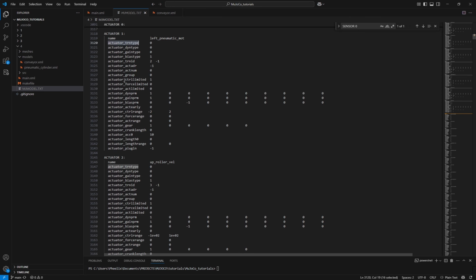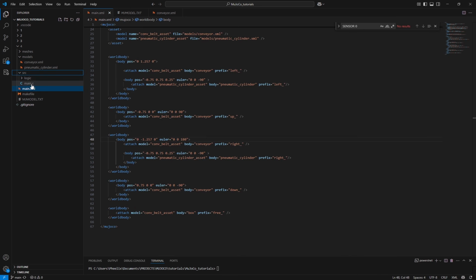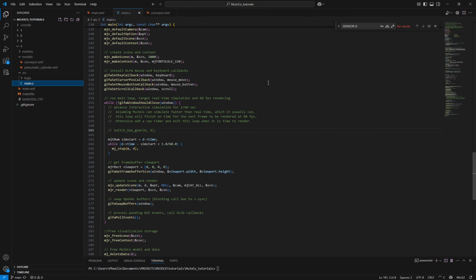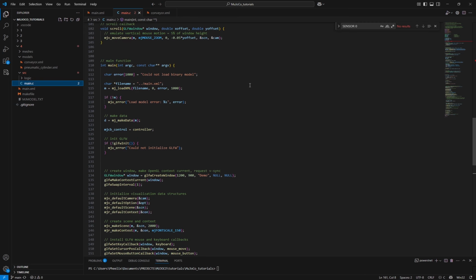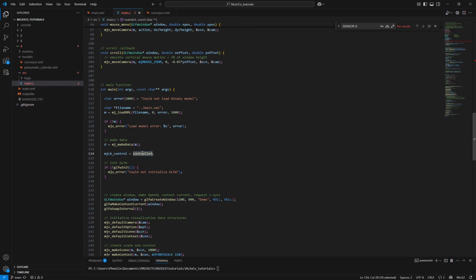Now, another important thing is the parameters. Each of these parameters is stored in the model. One thing I would use later on is the actuator gear, which specifies the axis of motion for the velocity actuator. Let's go back to the code. I have separated the code, the one which comes from MuJoCo and was taken from the MuJoCo template. It's all in the main.c file. The only thing we have to do is to specify the controller callback function.